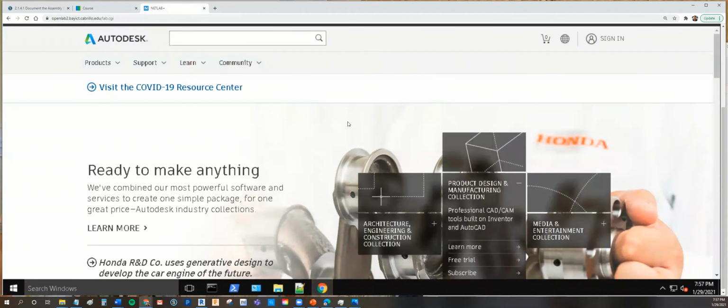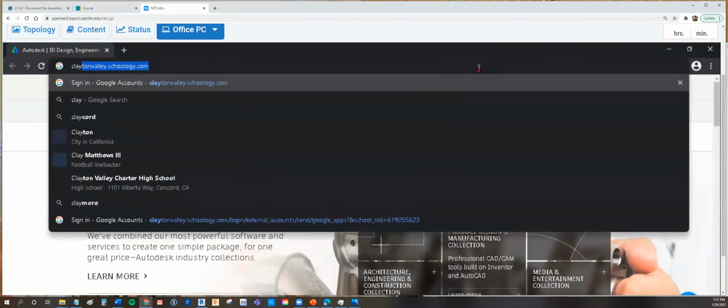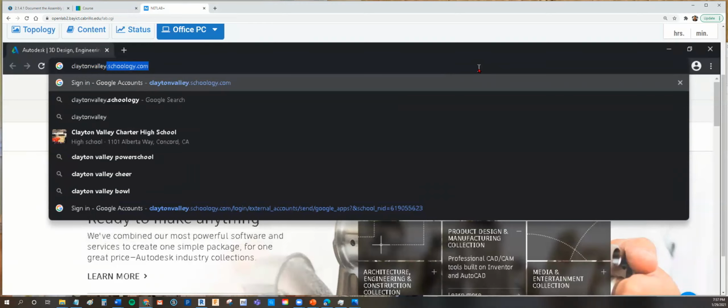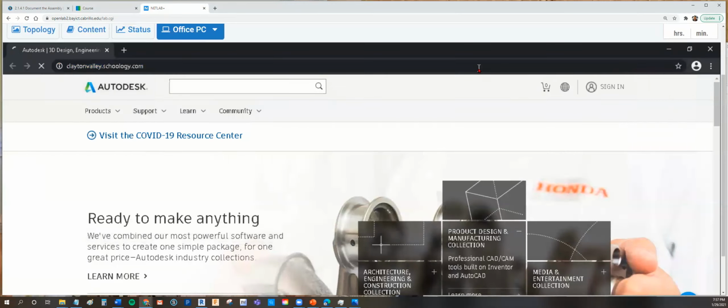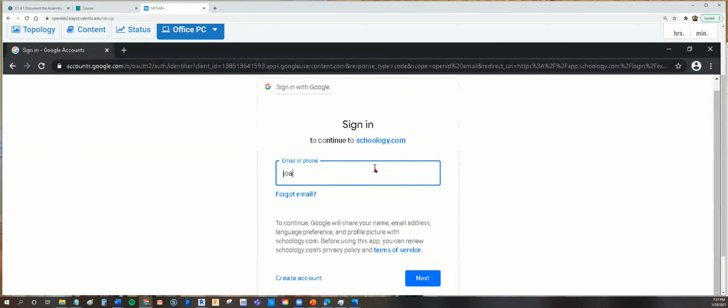Okay, so here's my Chrome browser. I am in NetLab here. You scroll, there we go, scroll on to here. So we're going to go into claytonvalley.schoology.com. Oh, there it is. It shows up. You're going to log in so that we can download the files. For the sake of consistency, I want everybody to download these 4 files. If you're on your computer, you can stay in Schoology. If you're in NetLab, go ahead, log into Fusion while that's loading up.